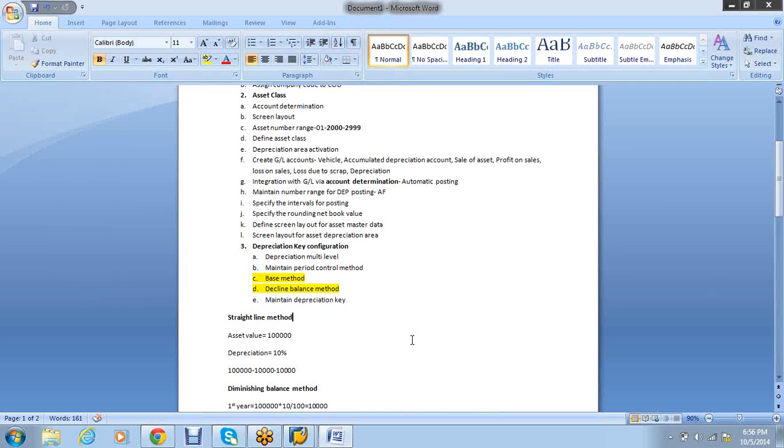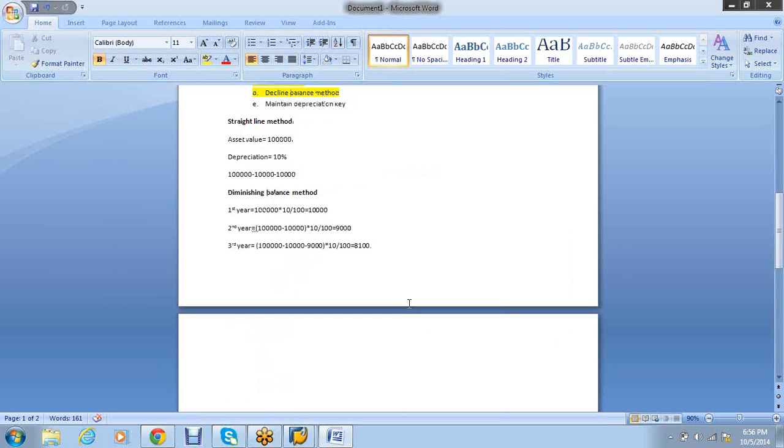That means base method is independent, it's not dependent on anything. But in the chart of depreciation, dependent calculation methods are declining balance method, multi-level method, and your period control methods. These are your dependent ones on chart of depreciation. After defining all this, then we will define our asset master data.